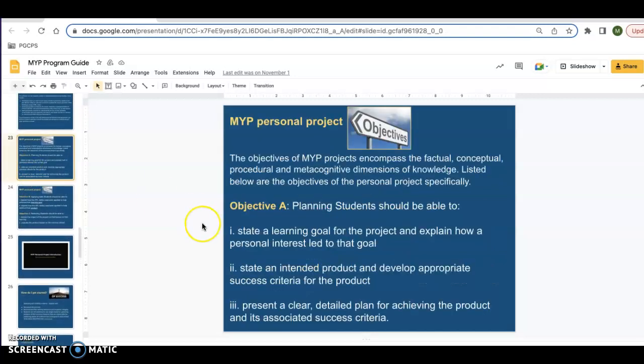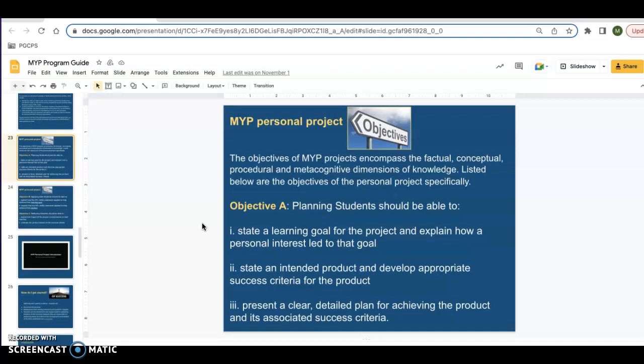I am not going to send you this PowerPoint because it's a lot of words and it's a lot of details and it can be a little bit overwhelming. So what I'm going to do is go through some, not all, of the slides of this presentation and highlight the things that are the most important or pertinent to you, okay, to help you understand it all.